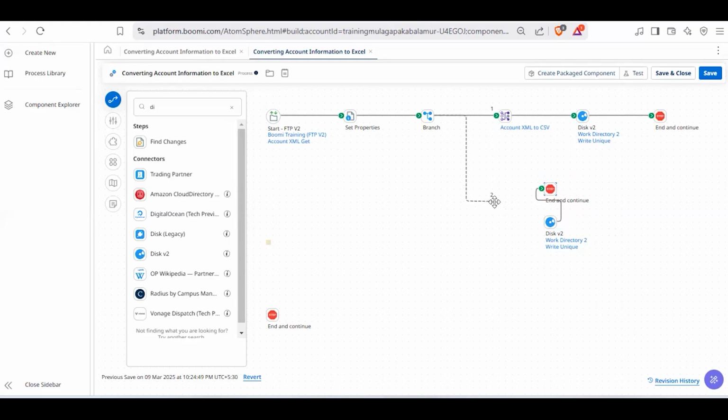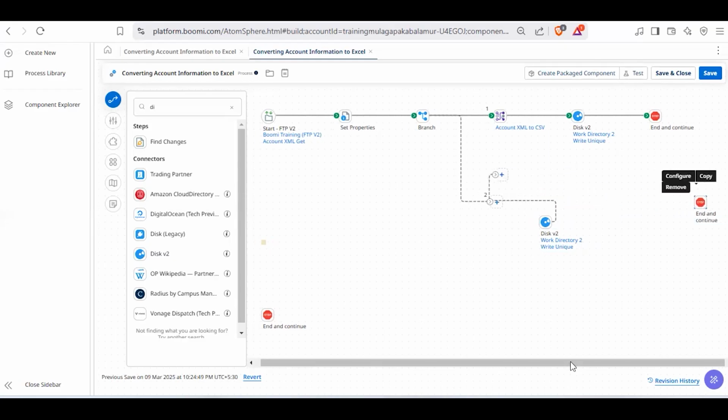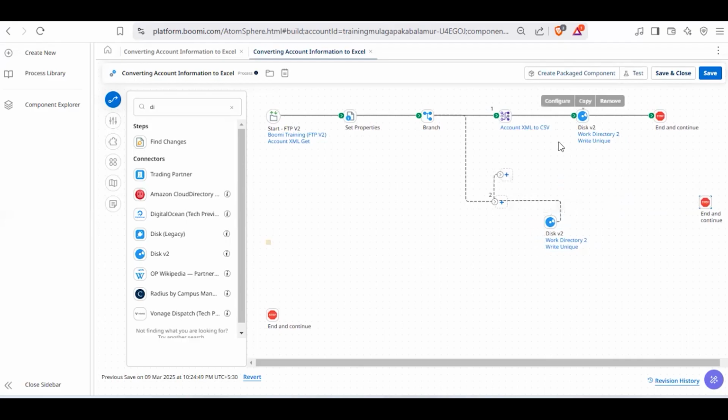That part I missed. If I want, one file I am translating and transferring to this. I also want to transfer the incoming input file into here without translation. Let's see what happens.